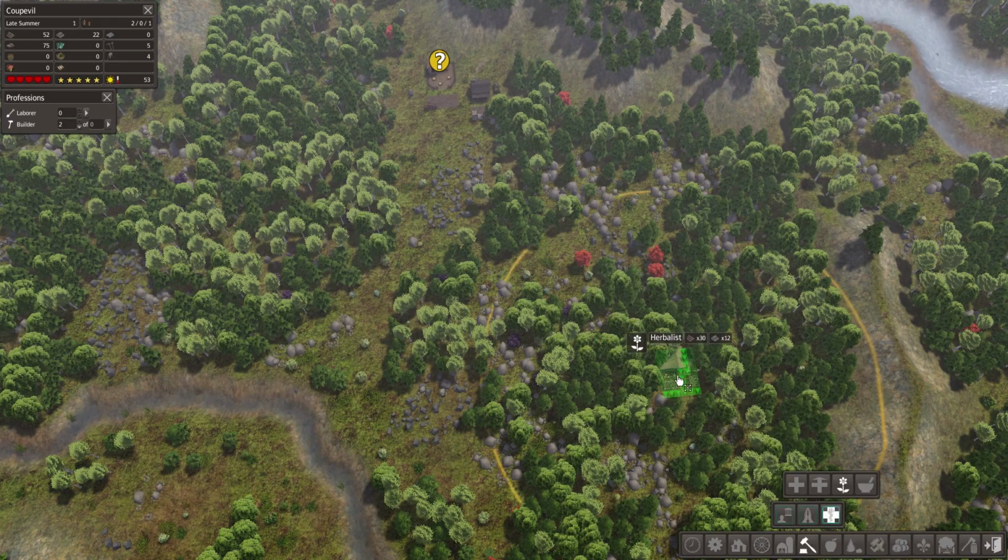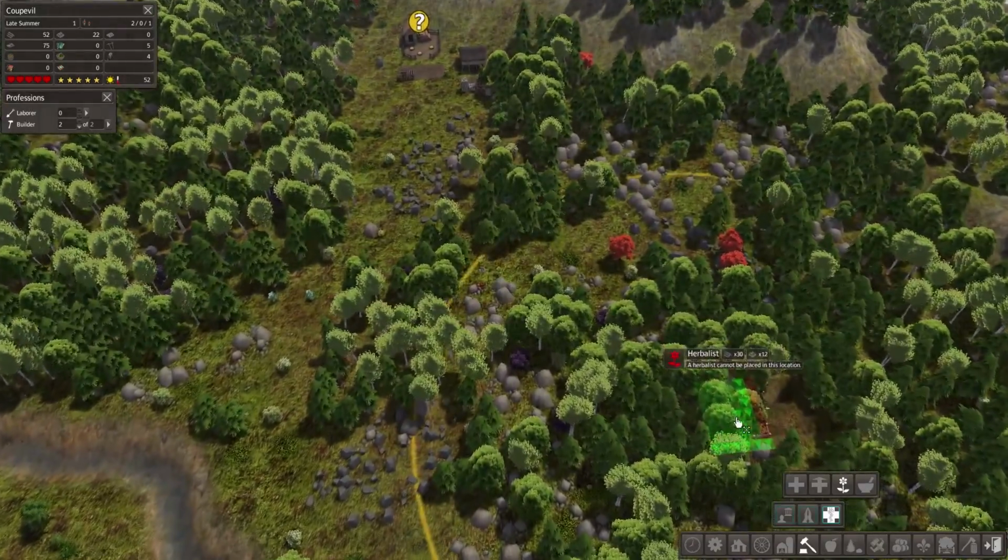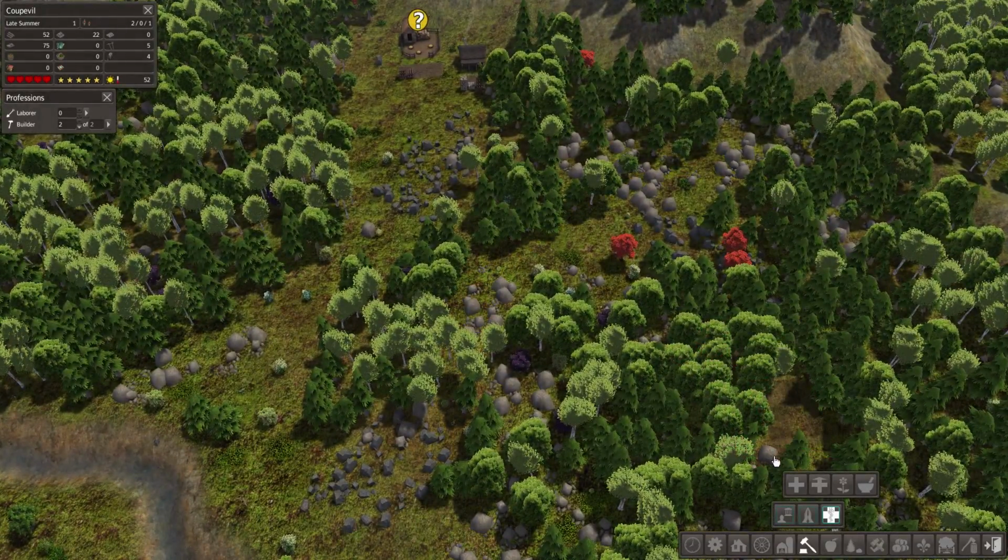And I believe seeds are generally in like the trees. But another thing, if I remember right, is that you want to build the herbalist pretty far away because I believe it works better on older trees. So we're gonna build it down here. And this is gonna be really annoying to build because they're gonna have to go all the way down here, cut down some trees, take some of these rocks back.